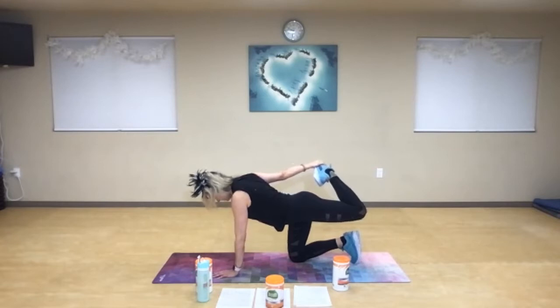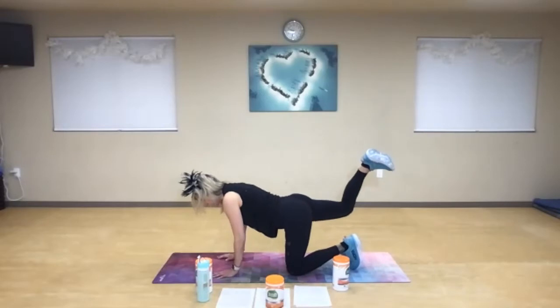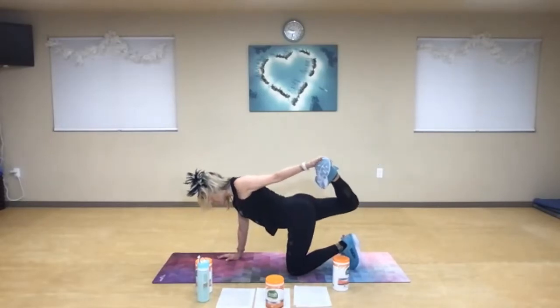Nice deep breath in. And then gently switch. Draw from here, right heel. Reach back left. Outer part of the foot. Keep that knee nice and high. Deep breath in.